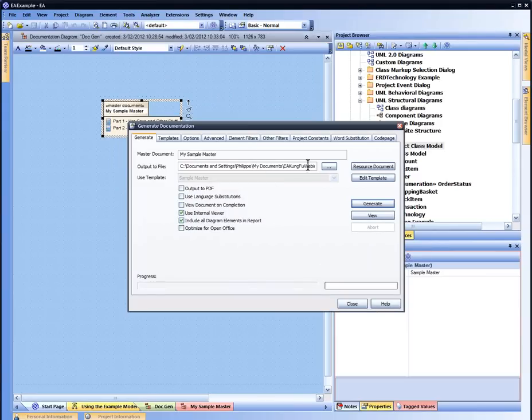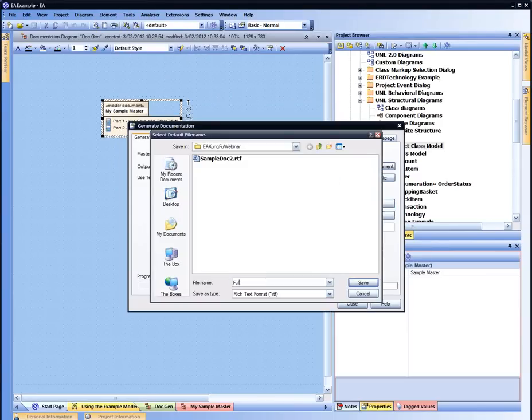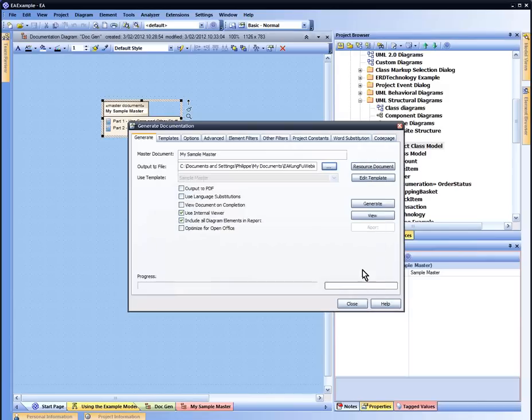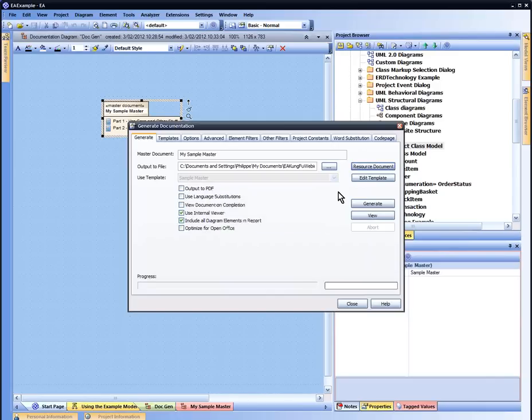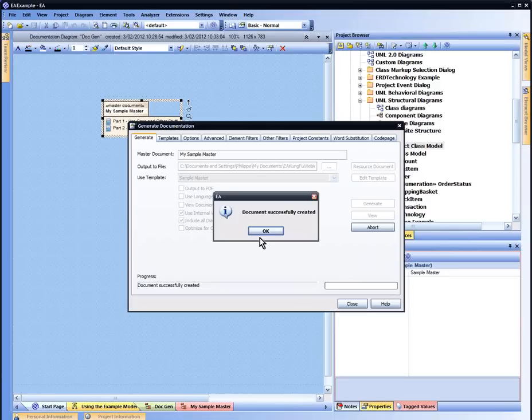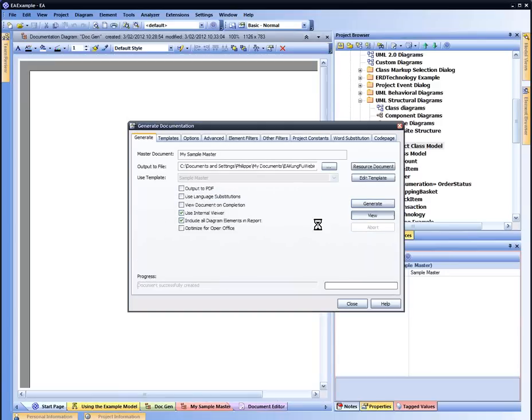From here, full doc. This full doc, and I would save it as a resource document, all of my spec, for example, and I would generate it, and so it would go through all the parts. So here it is doing part 1, use case and other stuff, and then it would do part 2. And these elements, you can reorder them the way you want in the project browser. So very useful to create documentation.